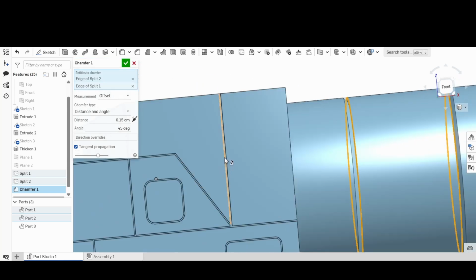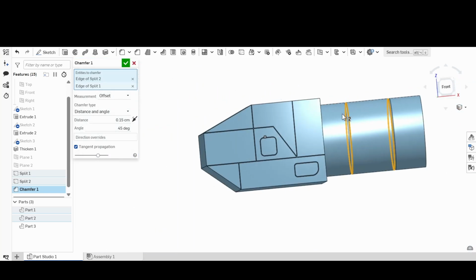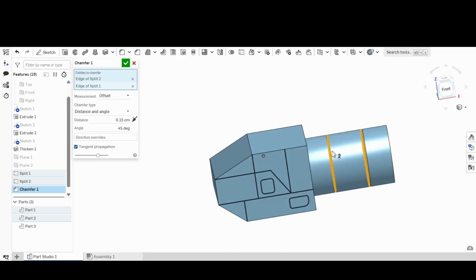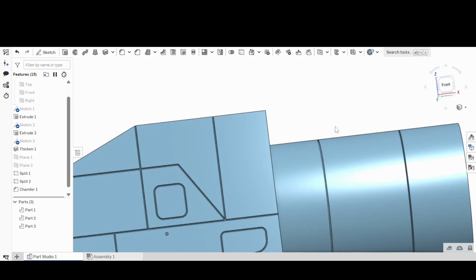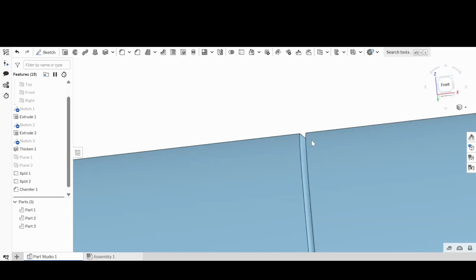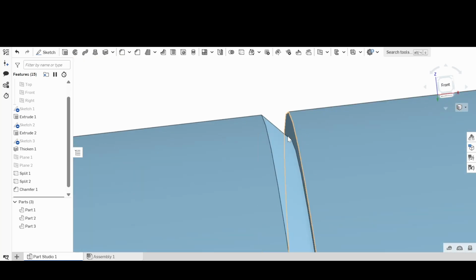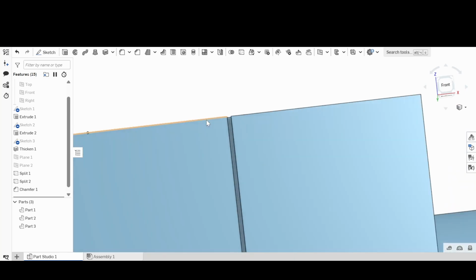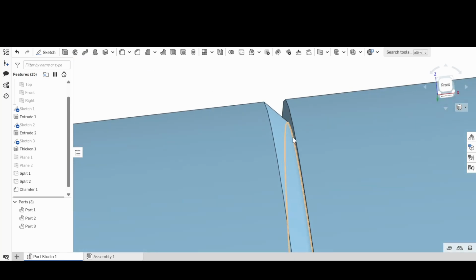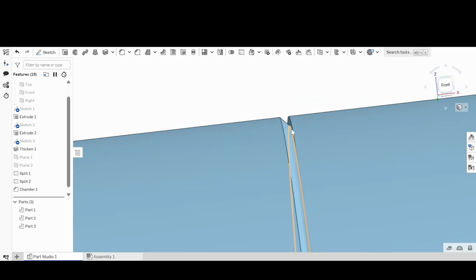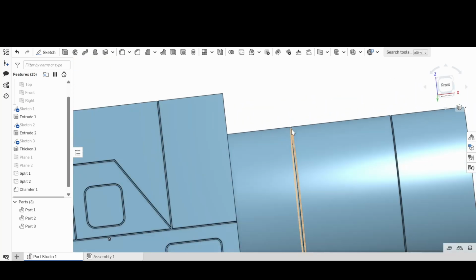It doesn't match up with these panel lines here. I want it to be the same size. You could have it that way if you want it that way, but I want it to be 0.05, just like the other panel lines. Hit enter. And so now, there you go. Even though when you zoom in on this, how it's got the little angle here, and it doesn't look the same as these panel lines, when you print it out, you can't really tell. It looks almost identical, at least to me, on my printers.